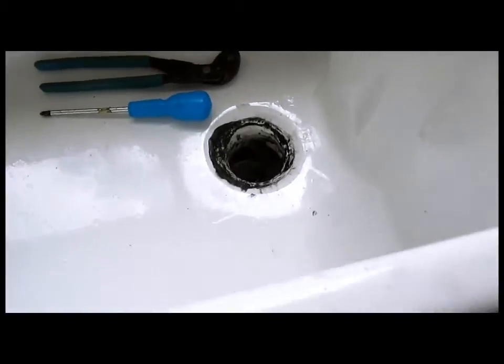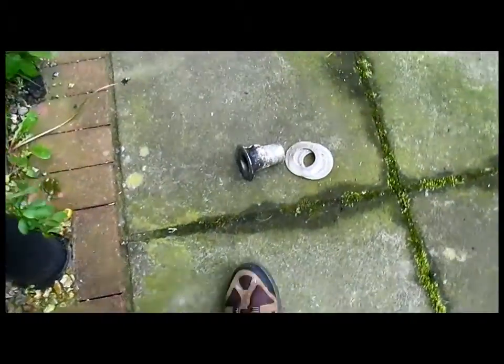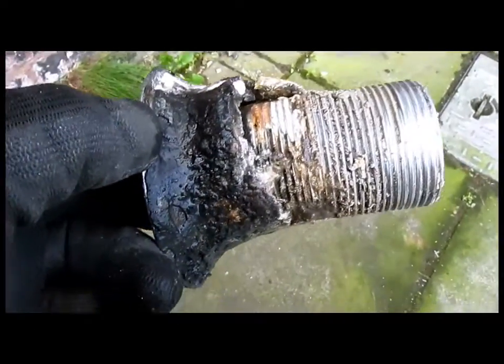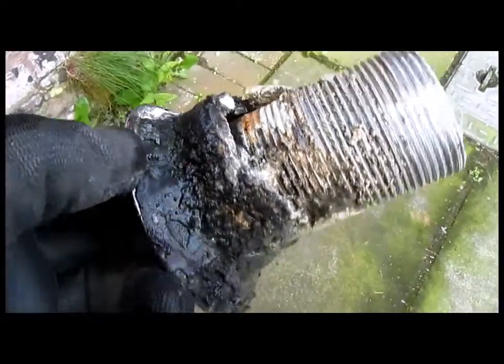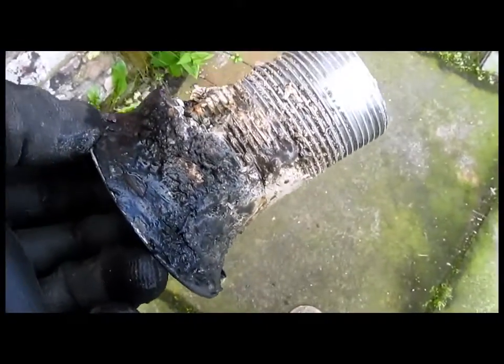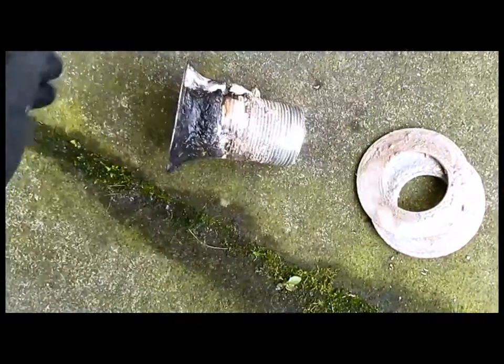Okay, well, the heat worked, but as you can see, it's a messy job. That's all the muck and everything that came out. Keep this outside to cool off. As you can see, there's a lot of gunk around there and everything. That's why it's a good idea to have gloves on.